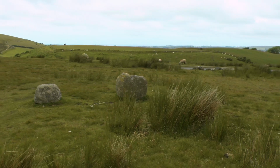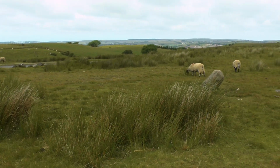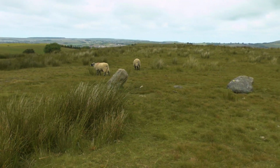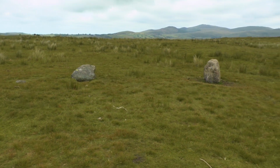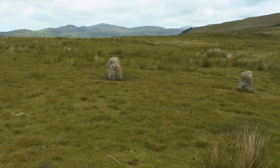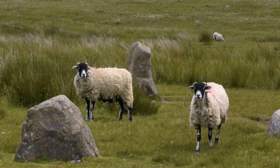Hi guys, I'm out again for another wild camp, and this time I'm in the beautiful Lake District near Ennerdale, and I thought I'd stop off at this place, Blakeley Raise, and the location of an ancient standing stone circle. That's 12 stones, and at one time they were all taken away by farmers and landowners, made into gate posts and used as building material. But what they did was they measured the sockets that the stones went into, and they returned them all. They went round and got them all back.